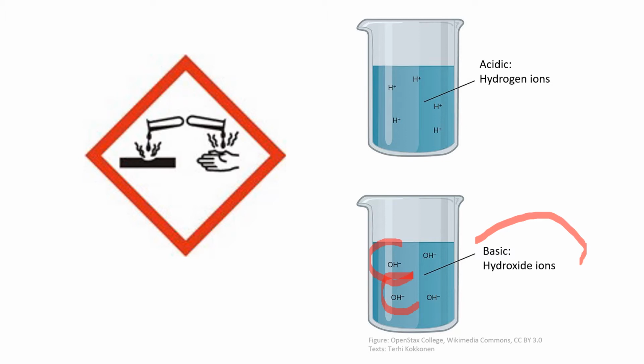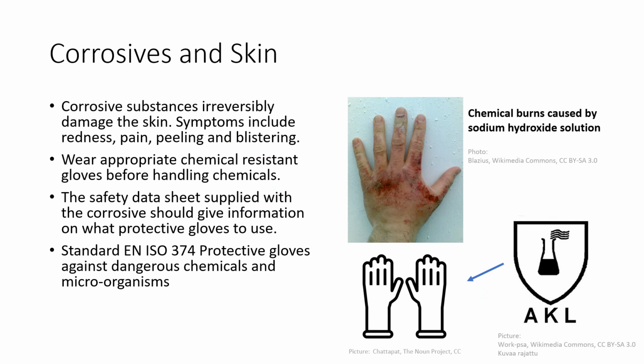When a base comes in contact with your skin, you may feel a slippery sensation before a feeling of burning on the skin is experienced. When the burning sensation starts, the damage is already done. Corrosive chemicals are very harmful to the skin, and skin injuries may be very slow to heal.